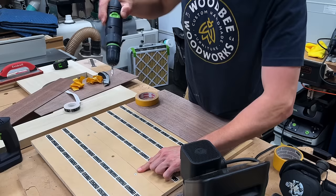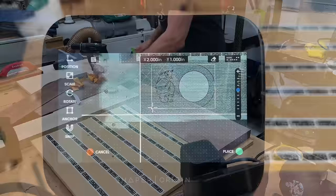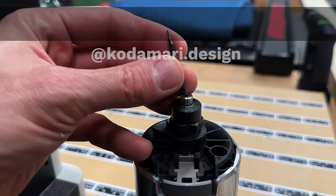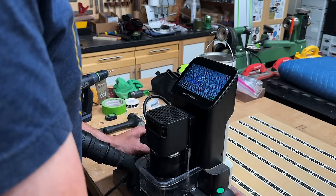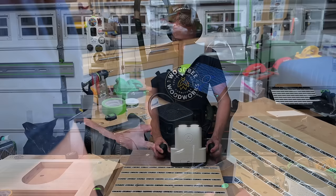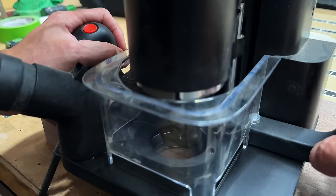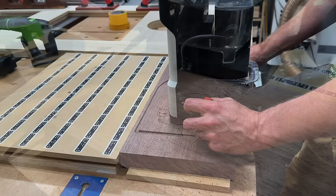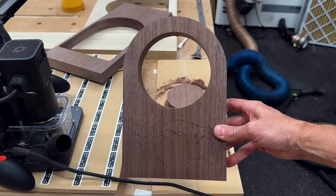Let's start making our walnut cat door. I'm setting up a panel with some Shaper tape to get my workspace in order so I can cut this door. This totally adorable line drawing of Jerry and Lola was created by my friend Mary at Kotamari Design for what we're calling Shop Cat Nation t-shirts, coming soon. To carve this into the door I'm using a one thirty-second inch bit — very fragile, very small, very delicate — but I wanted a nice intricate detailed carving. I just went around and followed all the lines. This took quite a bit of time but it came out pretty darn sweet.